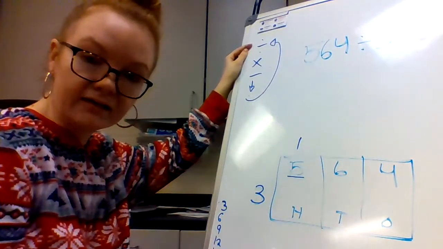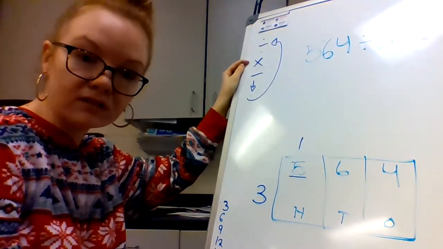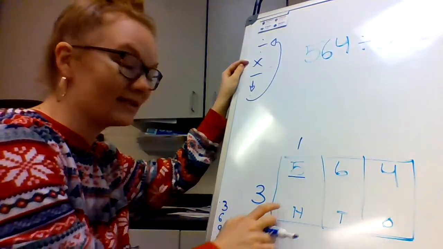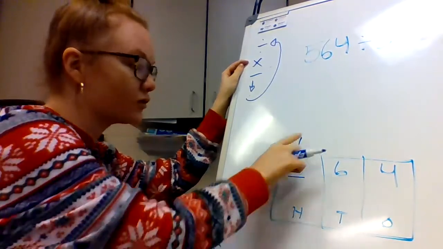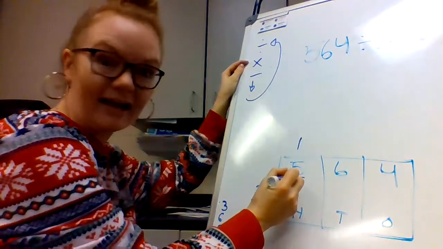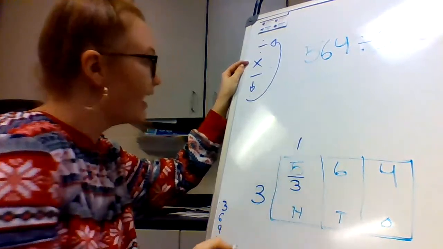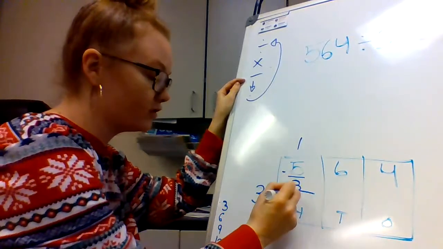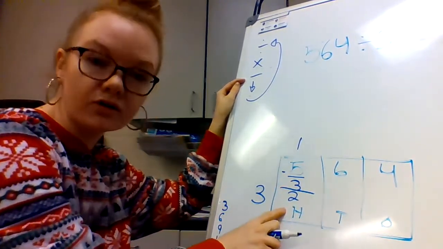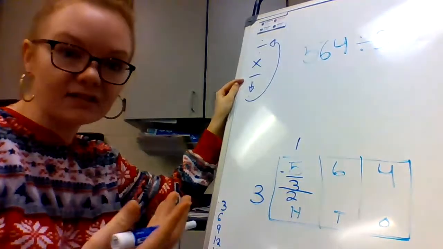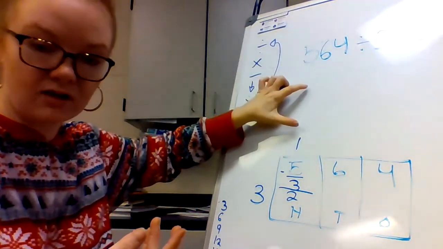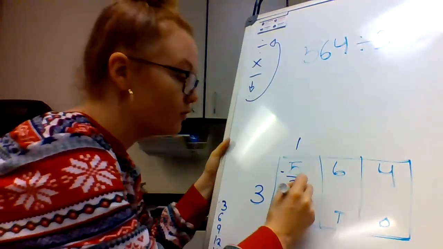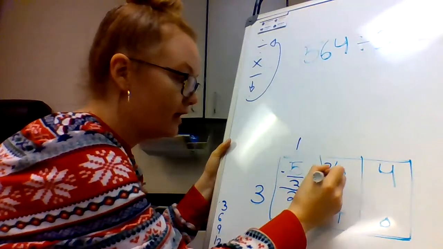So we divided. Now we're going to multiply because we want to see how much space is still left in here. So we're going to say 3 times 1, which is 3. And now that we've multiplied, we can subtract. So 5 minus 3 is 2. So we have 200 still left here, and we have to divide that. We still have that space that we talked about in the beginning. So we have to move that 2, bring it on down, and bring it on back.